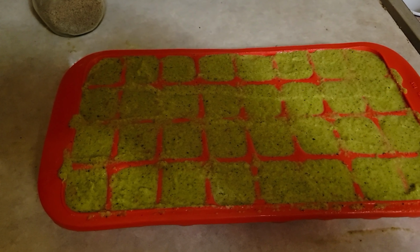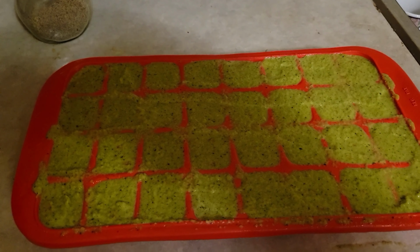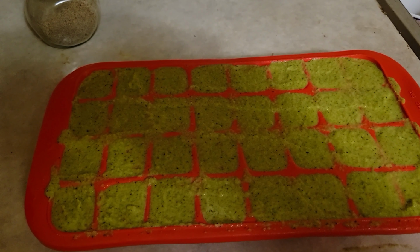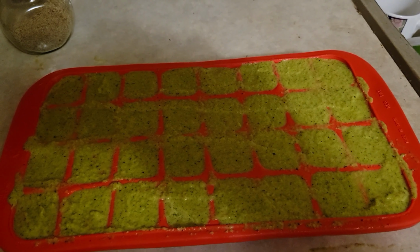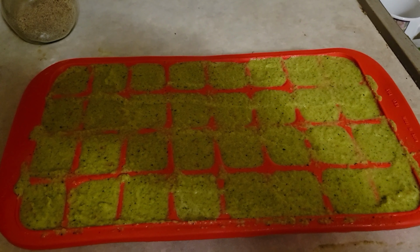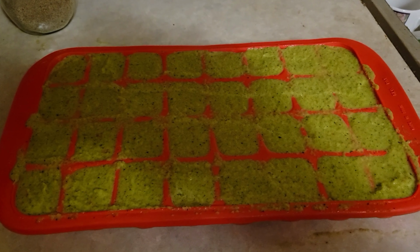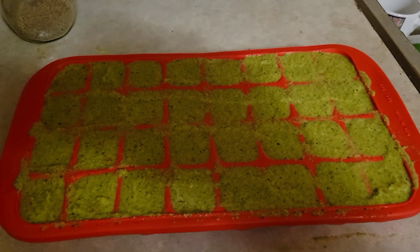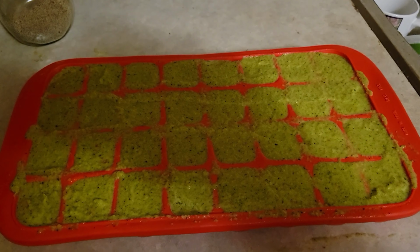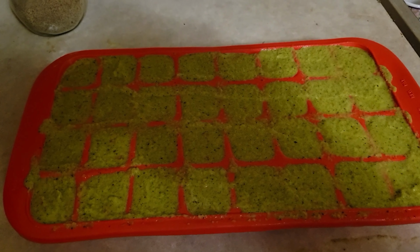If you want to soften it first or microwave it down, you don't have to, but just so you can get an example of what the flavor is like. It's delicious. And you can use them for marinades, but for any of the Puerto Rican style recipes that I'm making, I'll put a link in there so that you can see how to make sofrito. It's very, very good. Trust me. I hope you like it.